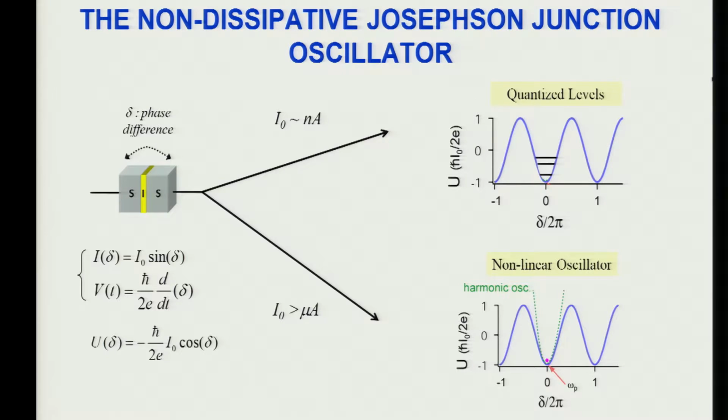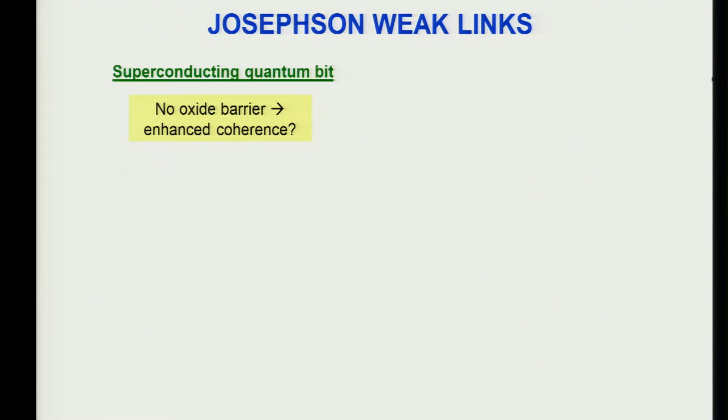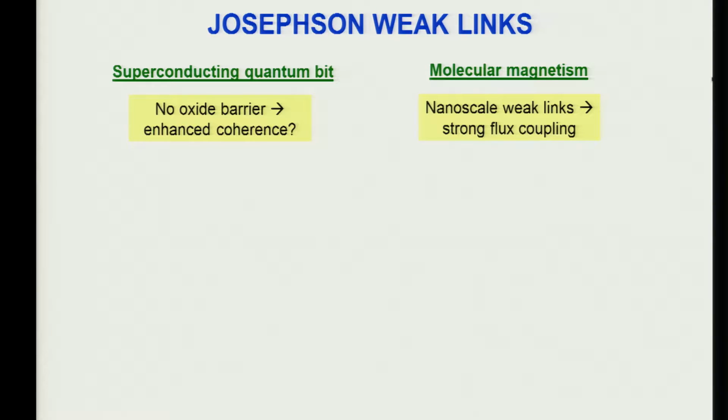oscillator. So the idea that we had was, could we relax this constraint, this sine delta constraint, by using a very different type of geometric structure? And what would that mean? And in particular, at that time, we had two motivations. One was to think about Josephson devices that no longer had these amorphous barriers in between. Could we reduce noise due to decoherence from various fluctuators in this oxide? And number two, could we also think about applying such devices for molecular magnetism?